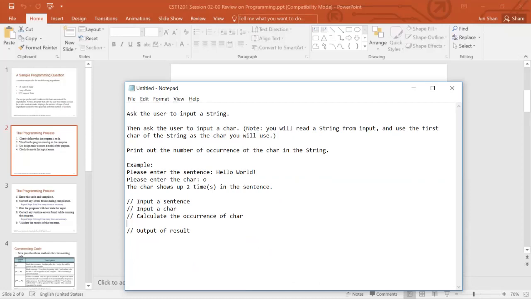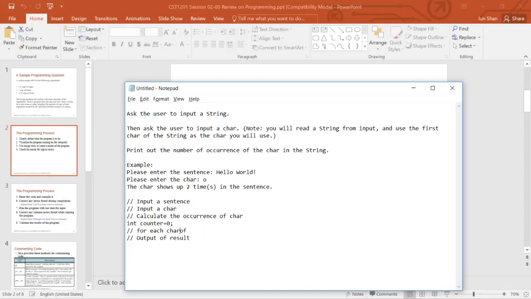And then if they match, then we will add 1 to a counter. So here we first need a counter, and it should be initialized with 0, right? This is another running total issue, and it will be for each occurrence.